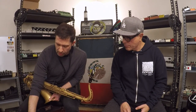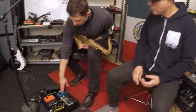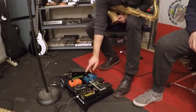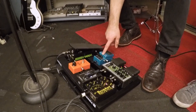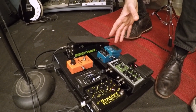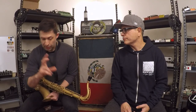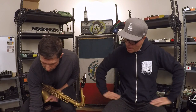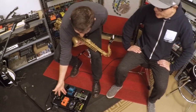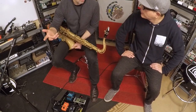The reason I had it like that is because I really play a lot with the detune. And for my group, I do a lot of bass. I take a lot of the bass's role. So I use a lot of the octaver, or two octaves down, with a phaser to create some kind of bass tone on the saxophone or the bass clarinet.